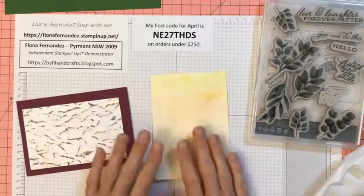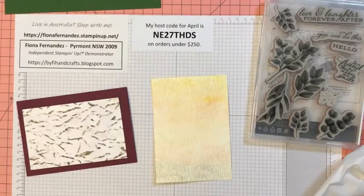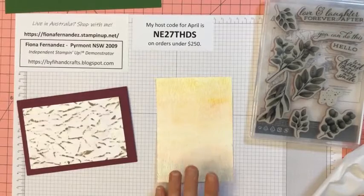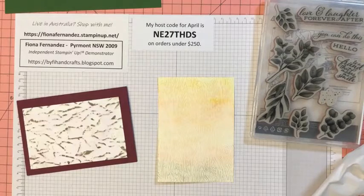So we've got this one and this one. I'm not sure what colour base to put that on. It'd be nice to put it on an in colour, wouldn't it? I'm not sure if it'll go. Actually, you know what? That might be nice on a bumblebee. Got some bumblebee over here. Let's see what it looks like.